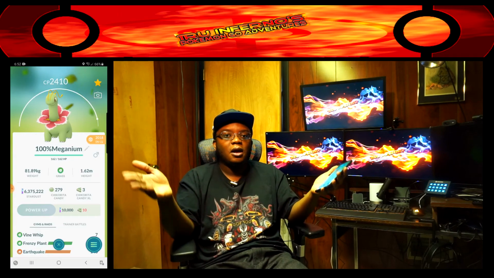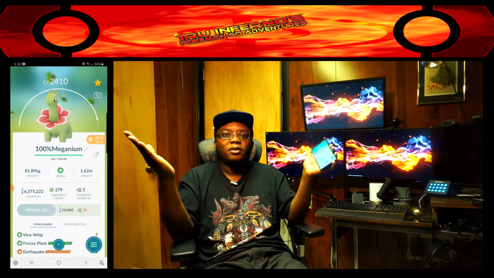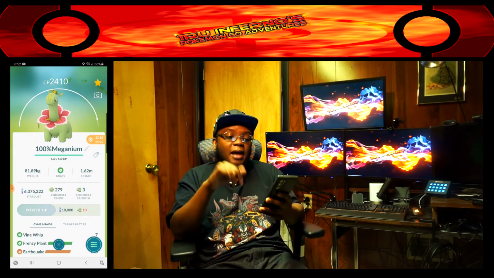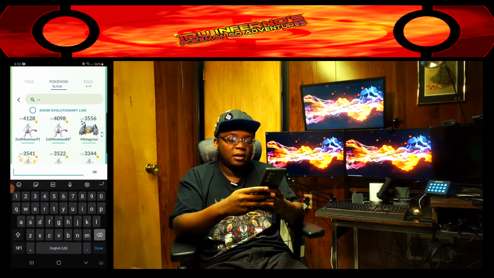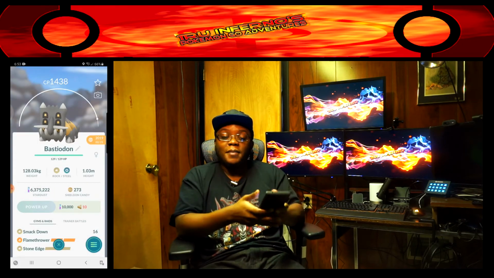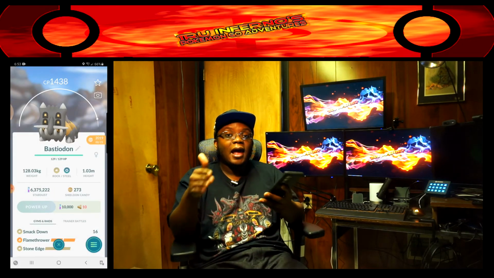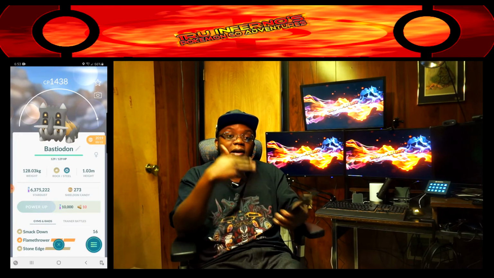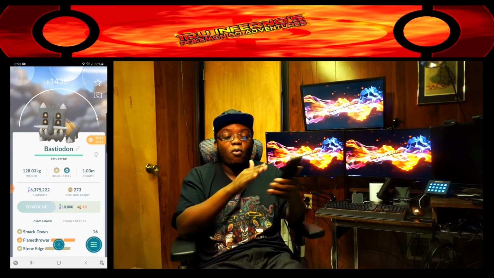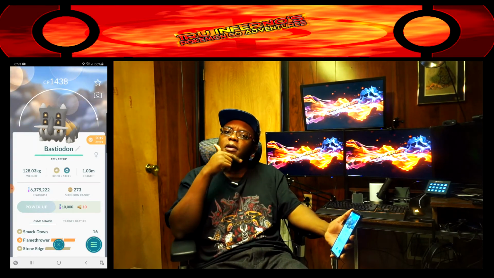Because there are some Pokemon who max out at, I don't know, probably 1,200 or 1,300, whatever the case may be. Bastiodon is another example. Matter of fact, let's look at my Bastiodon real quick. This one is powered up to the max, 1,438. If I were to add Ultra Candies to this, now I can get it closer to the 1,500 CP limit without it going over. And maybe it could even be good for Ultra League too.